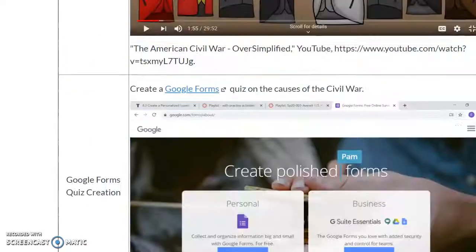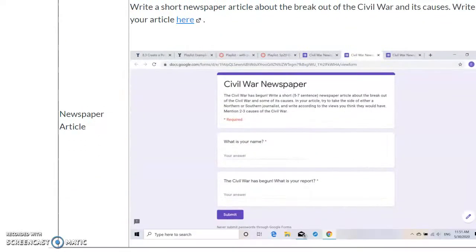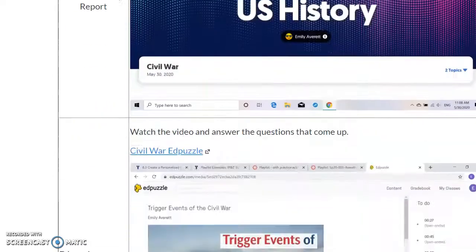Again, on these, you don't have to try really hard. You can just put in a word if you need, but just do the assignment and I'll grade it later and try to get some feedback.